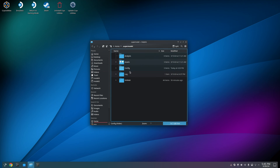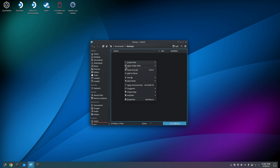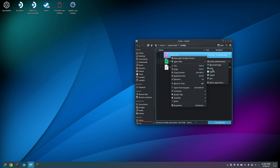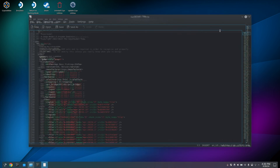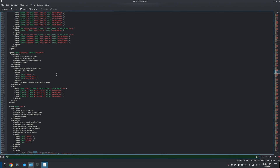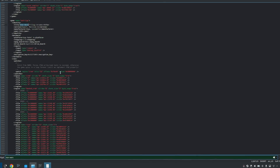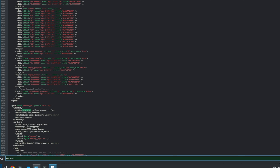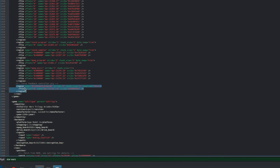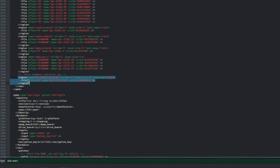Inside, you will find a file called games.xml. Make a backup of this file by copying and pasting it into another folder. Now go back to the original file, right-click, and select Open with KWrite. Edit the file by searching for the game that is not working — press Ctrl+F and type the title of the game. In this example we are looking for Star Wars. Scroll down slowly and look for the region tag that has the name driveboard_program. Delete this entire tag and save.